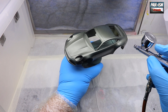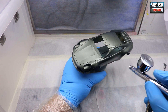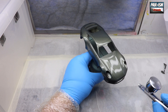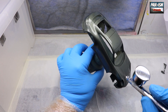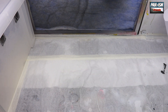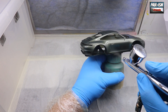We apply a semi-wet coat first using my IWata Revolution 0.5 nozzle at about 22 PSI. I've sped this footage up as it takes quite a while otherwise. After the semi-wet coat we let it flash off for five minutes, then come back with a full wet coat. Although it says it's a two-coat system, what you want to see when finished is a glass-like smooth finish. Our 2K is very forgiving on how much you can put down and still dries ultra-thin, so you can really push it quite far.